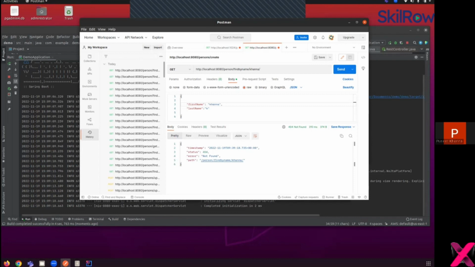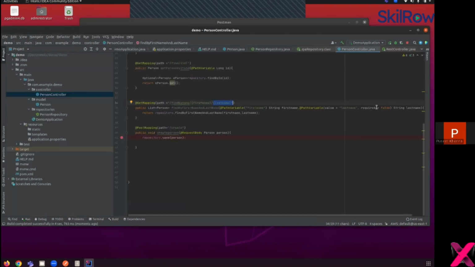Oh, so we just mentioned here, right? Required is equal to false. Then why is it not taking it? Because the URL does not match. The API actually demands that there has to be 3 strings tokenized by slash. So it does not match. It does not find any URL.